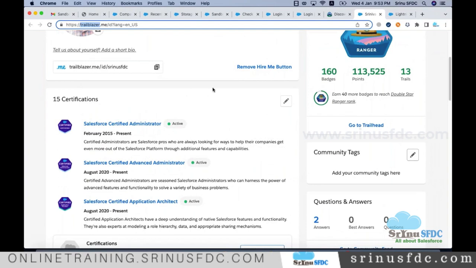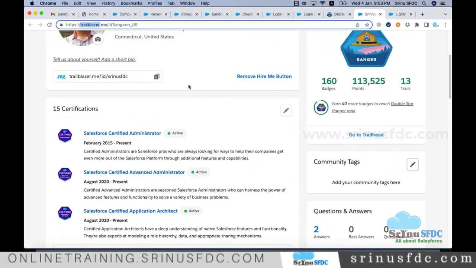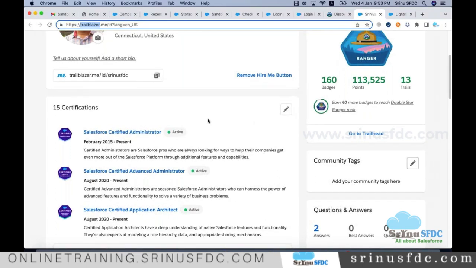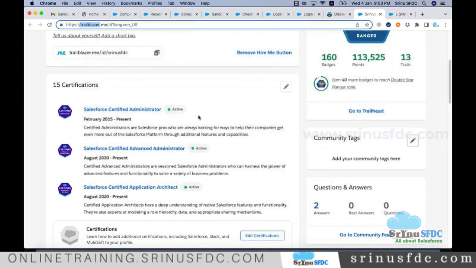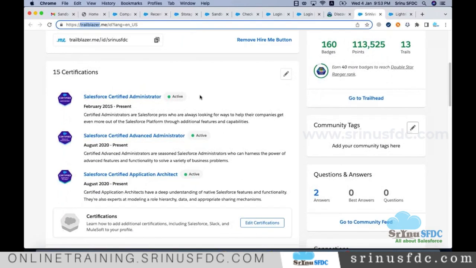In this profile, they will know how many badges you completed, how many points you have, how many trails, and also there is a certification program from Salesforce.